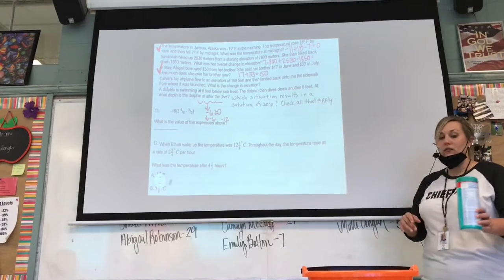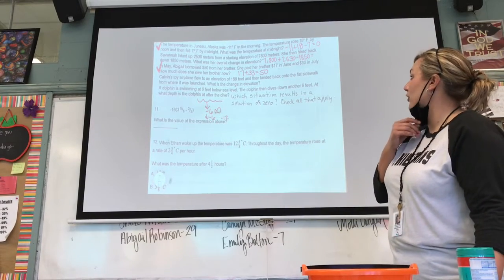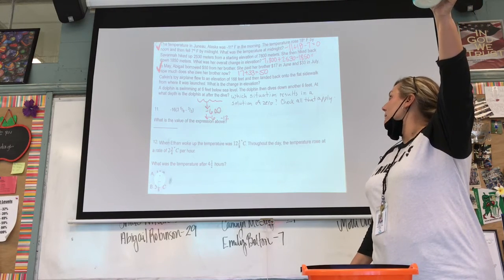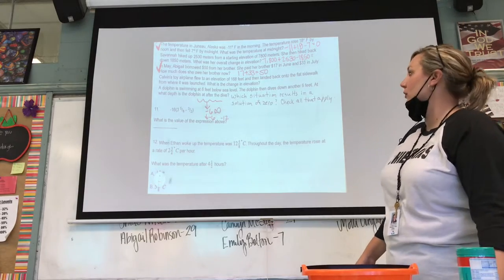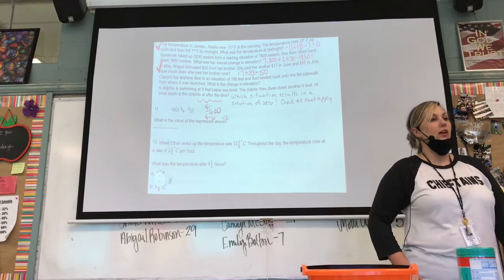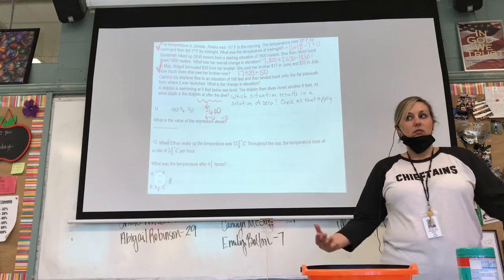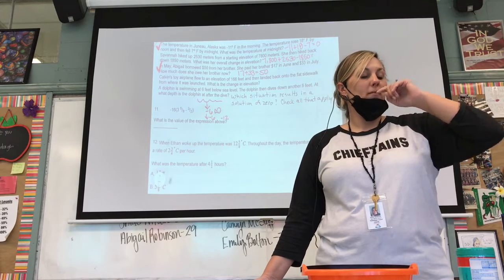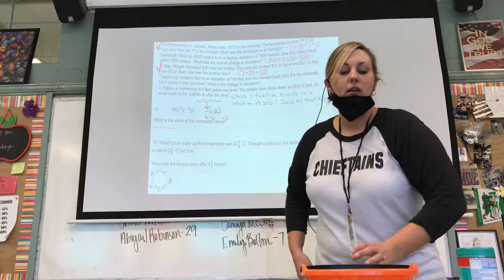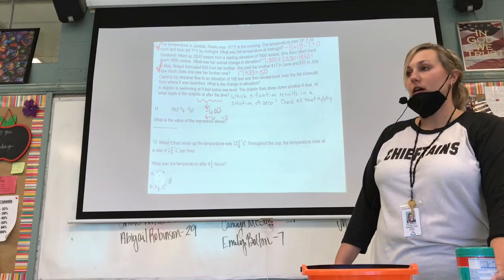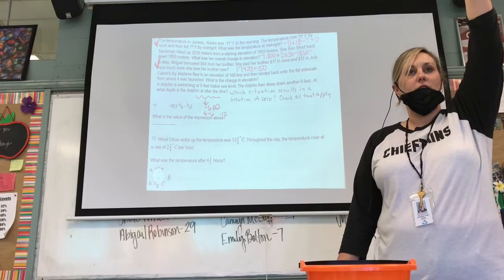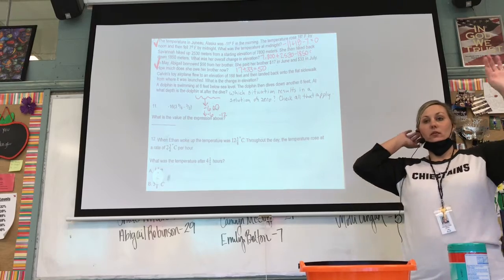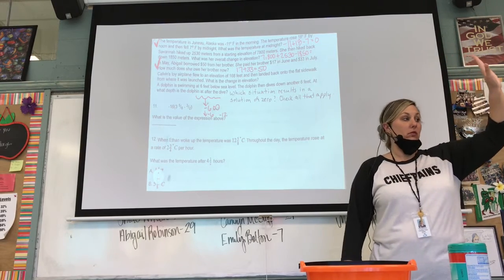It says, Calvin's toy airplane flew up to an elevation of 168 feet and then landed back onto the flat sidewalk from where it was launched. What is the change in elevation? 0. Well, why do you say 0? Because if it comes down, then that just cancels it out. Okay, so Luke read it like this: if I start out on the sidewalk and go up 168 feet and then come back down 168 feet, I haven't gone anywhere. How many of y'all agree with Luke? Okay, sounds good. I agree, I think that's right.